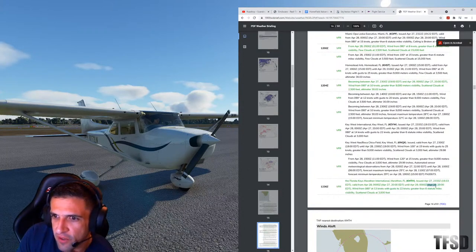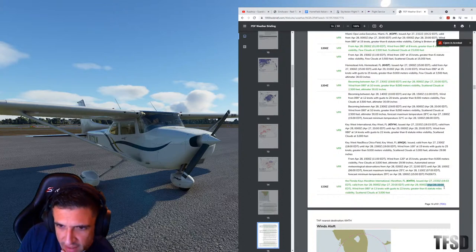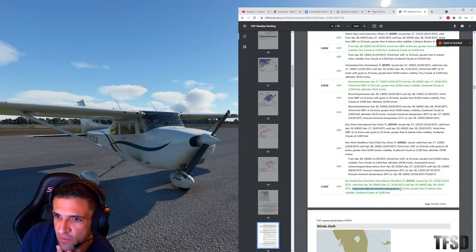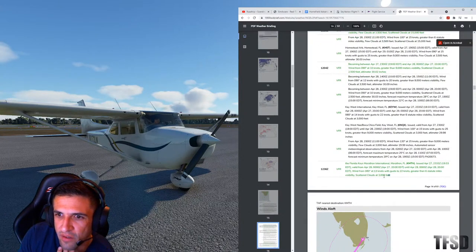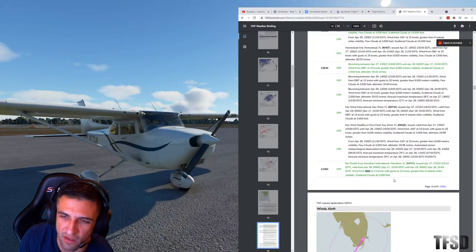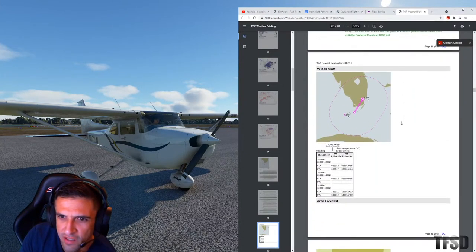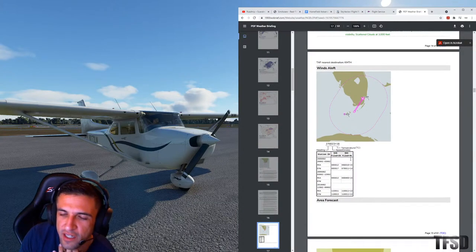So for example, tomorrow, April 28th, 8 p.m. Eastern Daylight Time, so 8 p.m. local time. We'll be well done with our flight by then, but as you can see later on, the wind does pick up. 080 at 13 with gusts to 22. Still heading right down the runway. I would still fly in this, actually. A little bit gustier than I'd like, but that's better than a consistent 22 knot wind. 13 with some gusts to 22, and it's heading straight down the runway, so not like a huge crosswind situation. So not a deal breaker for me. Here's some winds aloft data that we already went over.